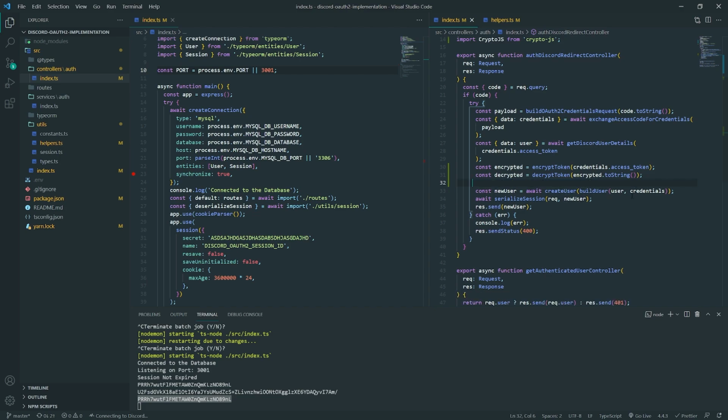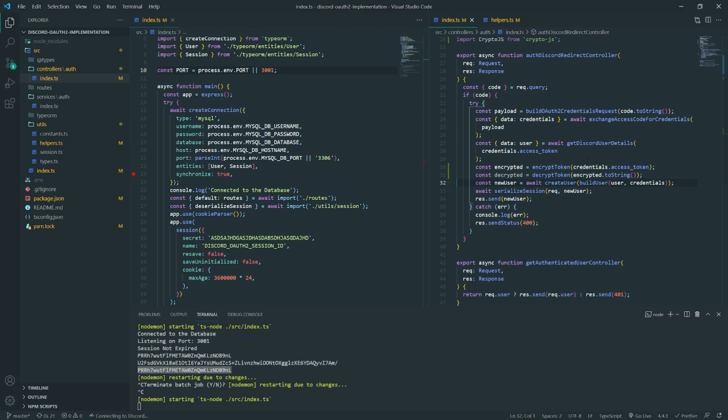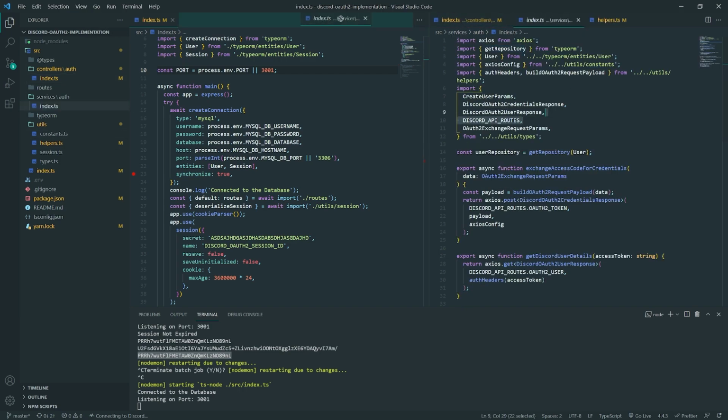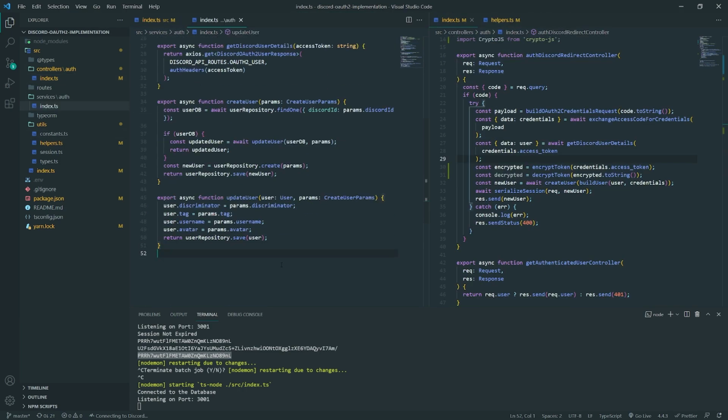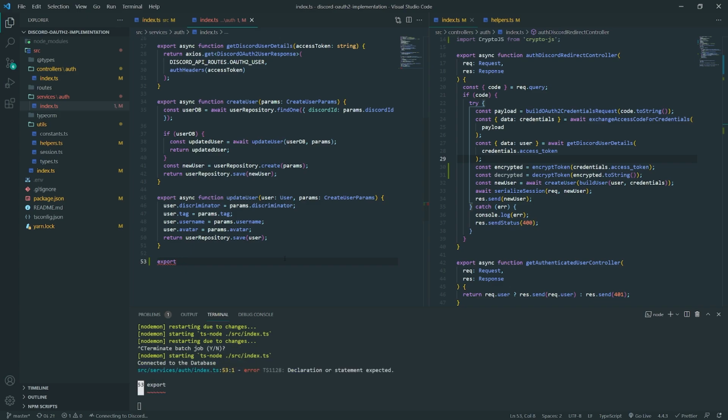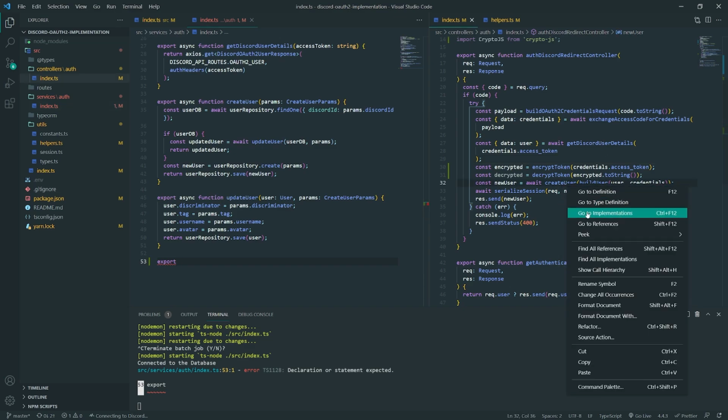Now let me actually just get rid of these logs and we'll move this into a different function. Like I said before, we don't want to do everything inside the controller. It's really just responsible for controlling the request. Things like saving stuff to the database, making API calls, that should be done at the service layer. So we're going to go into the services file and we can simply create a function that is responsible for encrypting the tokens. And what's going to happen is it's going to return the necessary tokens, but encrypted this time. Okay, and we're going to pass those down to the create user function.